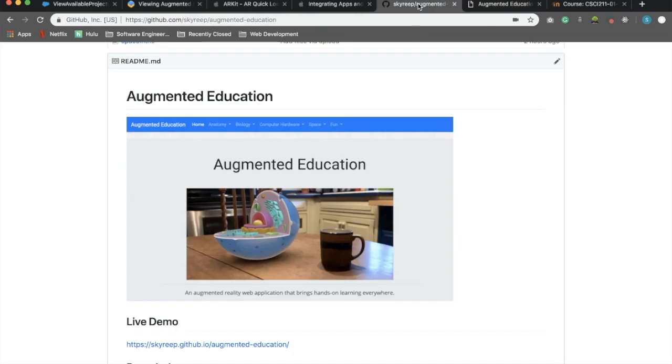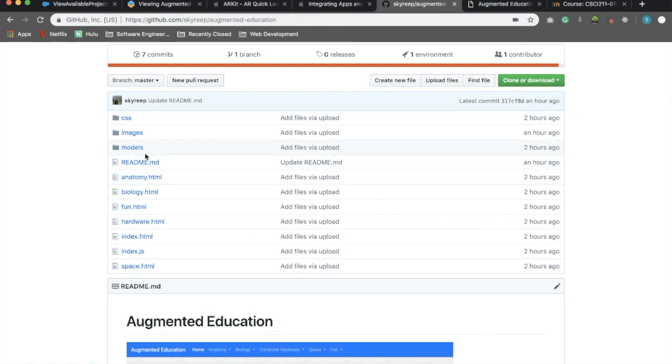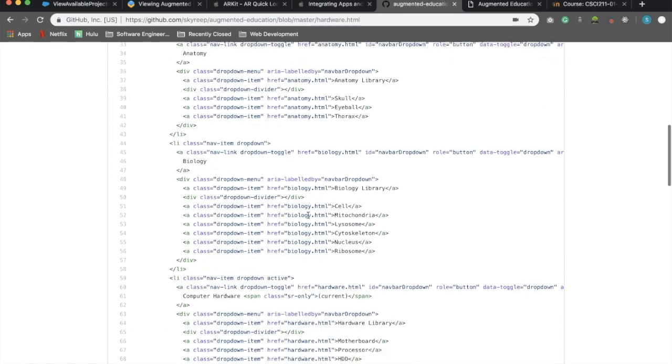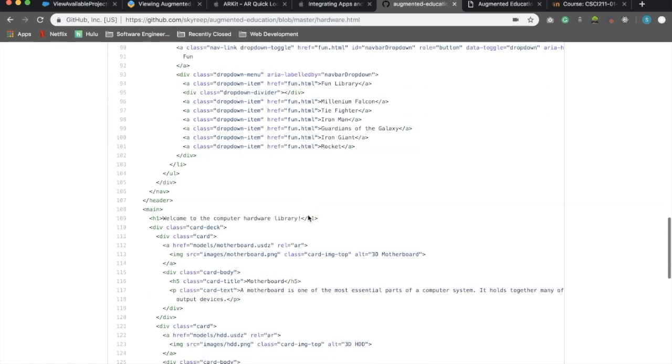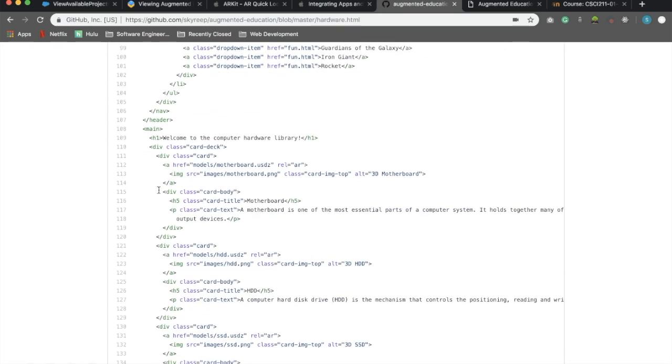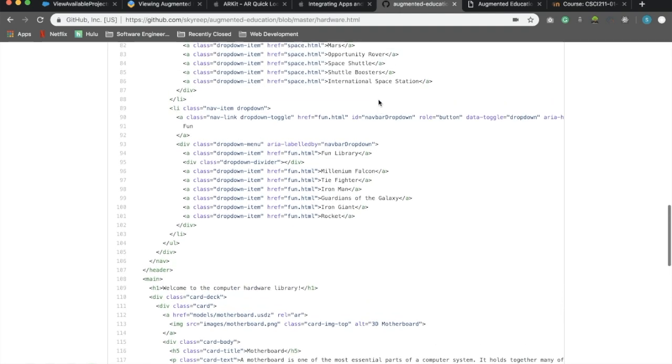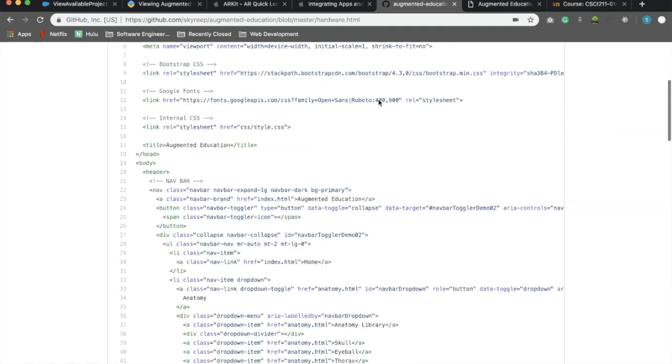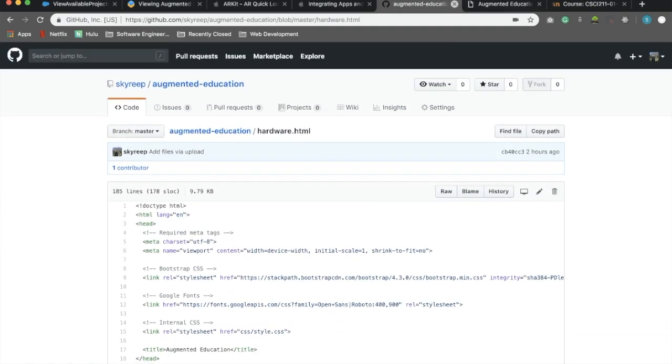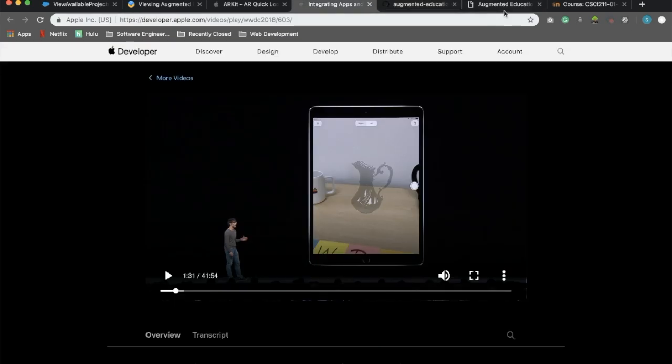I wanted to show off real quick just how little code it takes to make these augmented reality experiences happen. If we jump down here into one of the HTML documents, you can see that this is all that's making the motherboard model work in augmented reality. There's 3 lines of HTML, and Safari automatically recognizes it and throws on the thumbnail and enables that QuickLook function. So there's still quite a bit of code here to be able to build all these libraries, but the actual augmented reality is very easy.